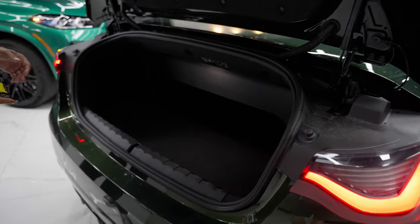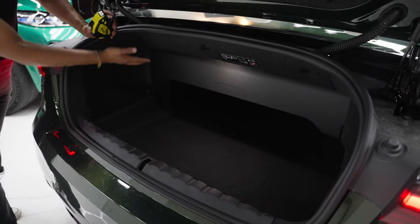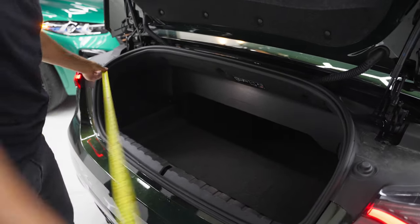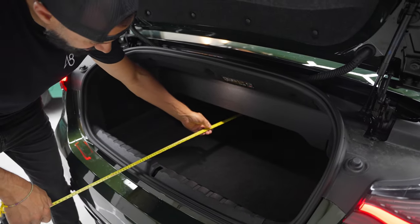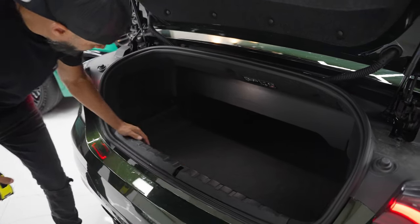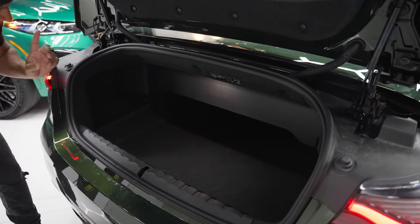Well, voila, there you go. Pretty standard stuff when you buy a convertible. This little plate or plastic cover does fold in when the top is up. Because the top is down, this space is required to hide the top. How much room do you have as far as width goes? You have 40 inches, and as far as depth goes, you have 39, almost 40. Now this load floor doesn't come up, it's fixed. You cannot store anything underneath it. You do have some storage on the side here and a little bit of storage on that side, but there's one key here.